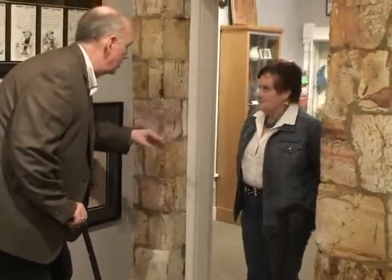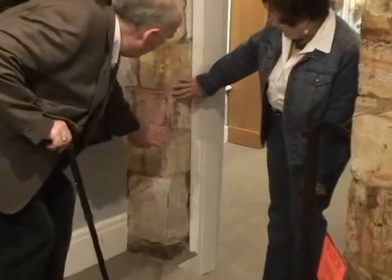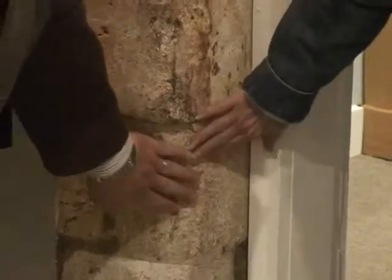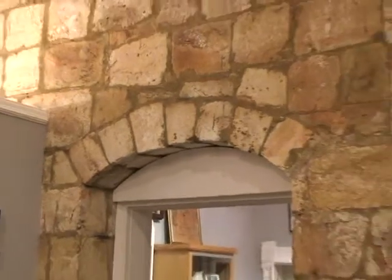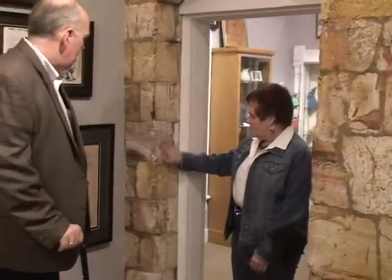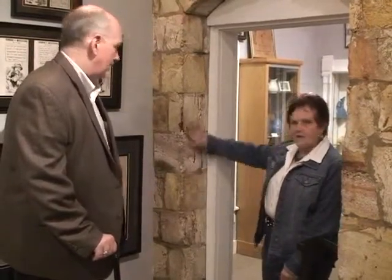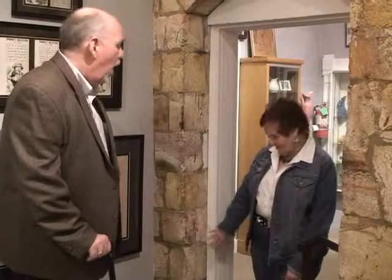I pointed out Dr. Gann's rocking chair and showed you the discoloration on the back—that's pretty boring until you connect it to this. You see this is a 90-degree angle all the way down, and then there's a big indentation here. This is the old exterior wall of the office—when you stood out here, you were in the backyard. Dr. Gann would drag that rocking chair out here when he wasn't busy and put his foot there to rock. In just a few short years, that's how much bauxite wore away. Bauxite is a soft rock, and all these colors in it are natural.